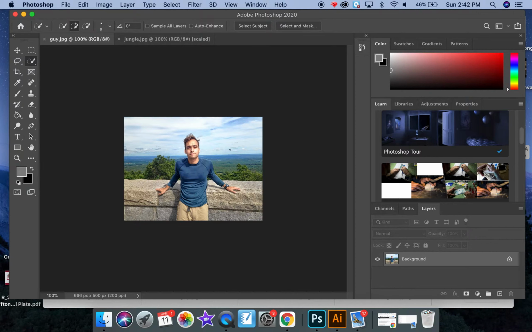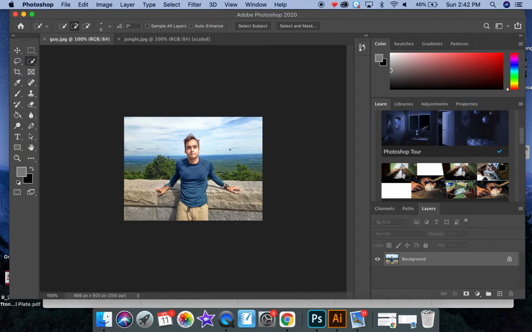This is called the Quick Selection tool. If it has a little triangle down here and you click on that triangle, it's going to give you other tools within the tool. So for each one of these, if you can't find a tool in a video, try clicking on that arrow. Like this one has a lot of different ones, this spot healing. So we want to click on this.